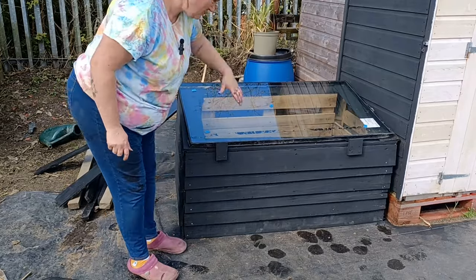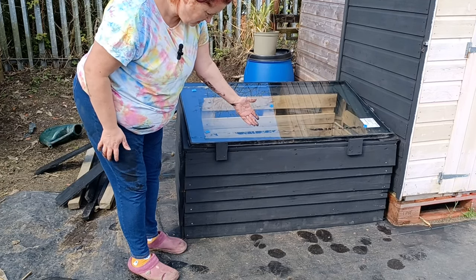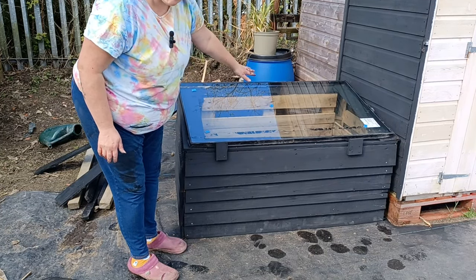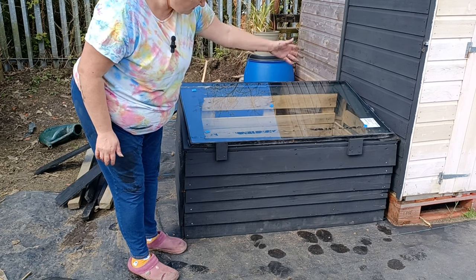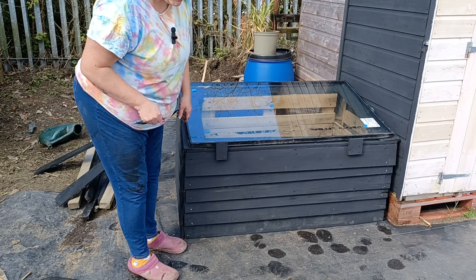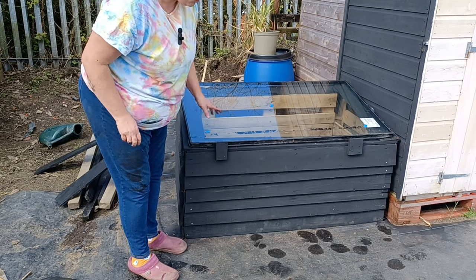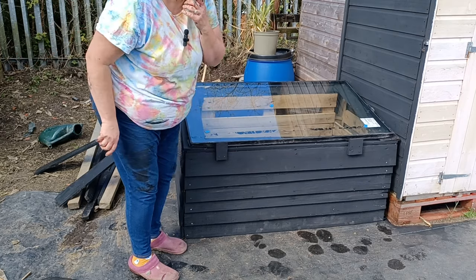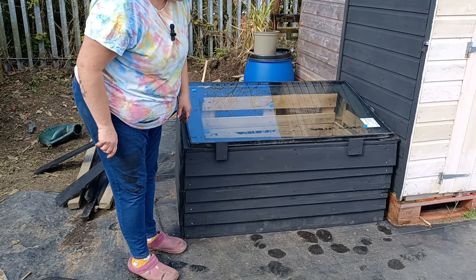As you can see, I've cladded the cold frame. I'm not doing the inside. I want it quite light, like I said earlier. But yeah, I think that looks all right. I've broke the jigsaw blade, so I can't cut any more wood. So what I'm going to do is paint it all, because I'm going to actually clad the compost bins as well, make them look a bit neater.